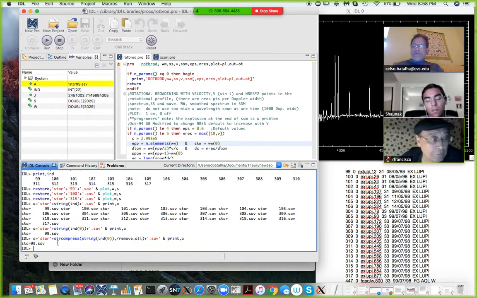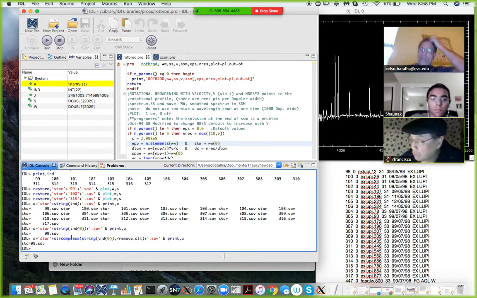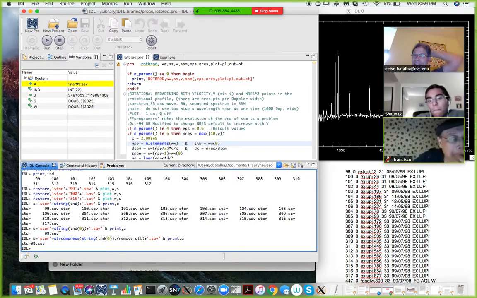with this string compress, and there are several functions in IDL that start with str, and they do a string operation. And I will send a list of them to you. In fact, you can go online and search for a list of all IDL string variables or string functions, and it tells you what they do and what you can do with them.